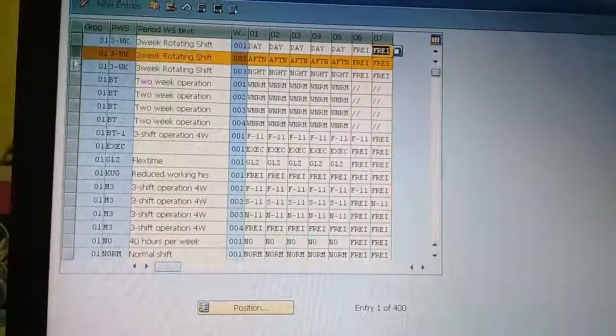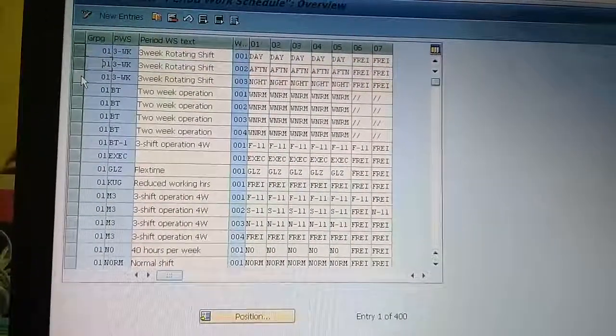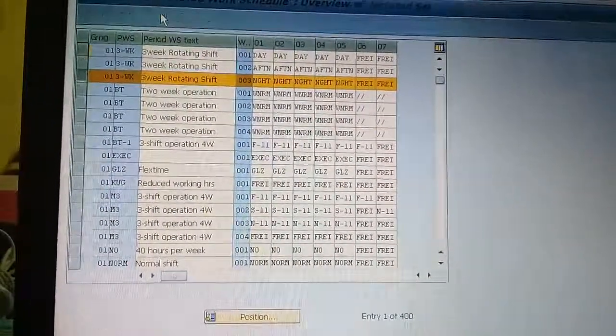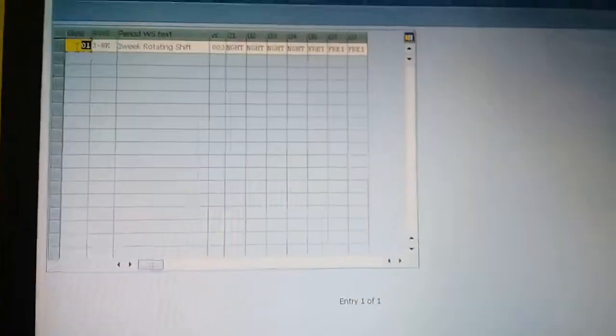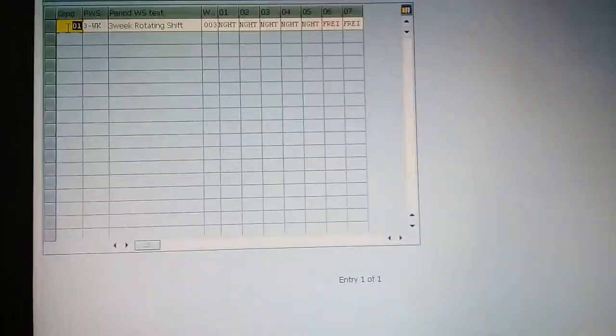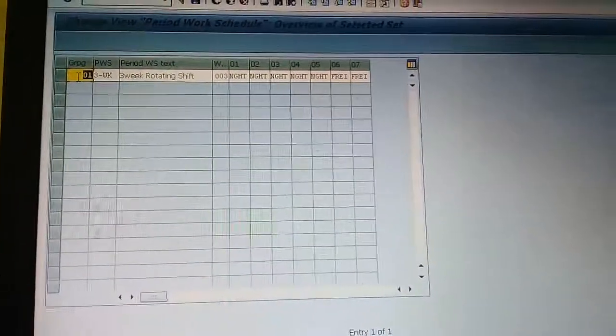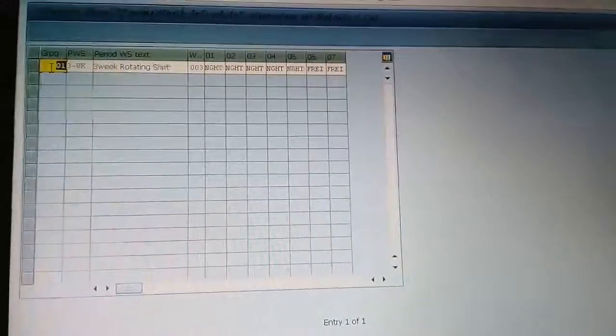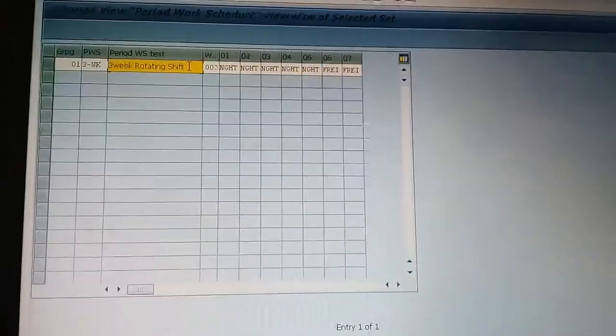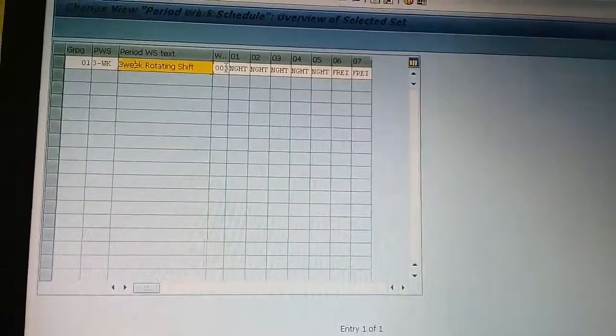Then go for the third shift again in the SAP HCM Time Management module. The third shift is 01. Then type 3WK here, 3 week rotating shift, and 03.